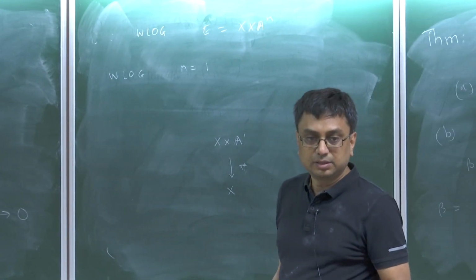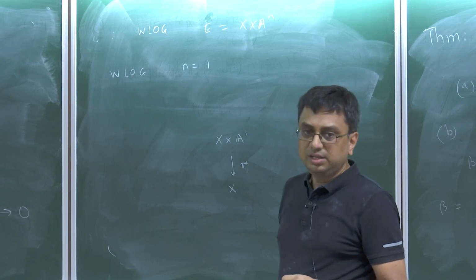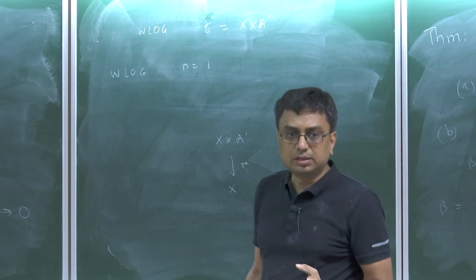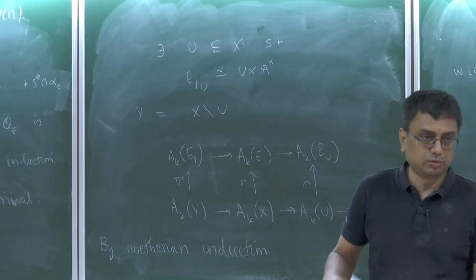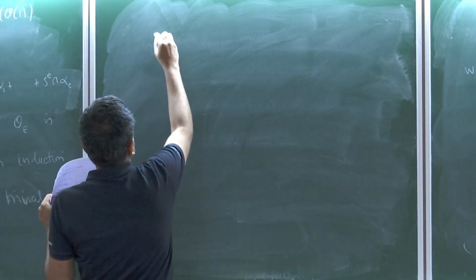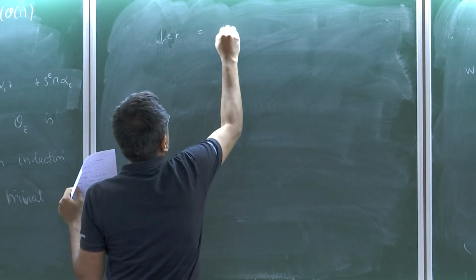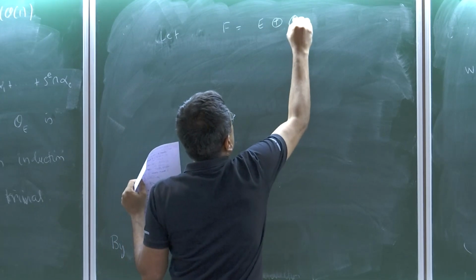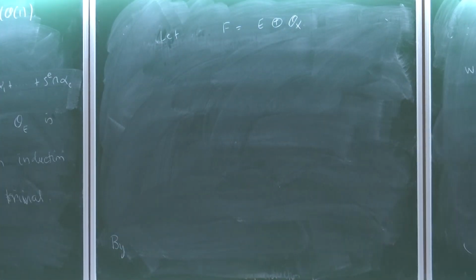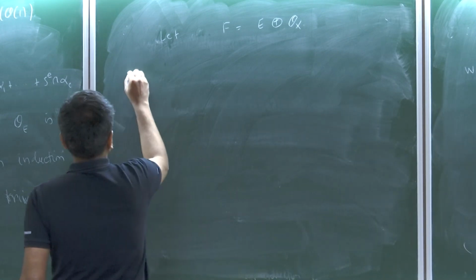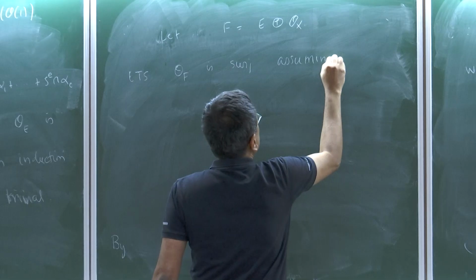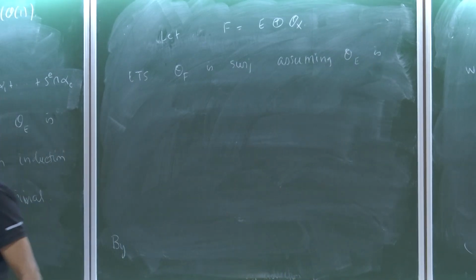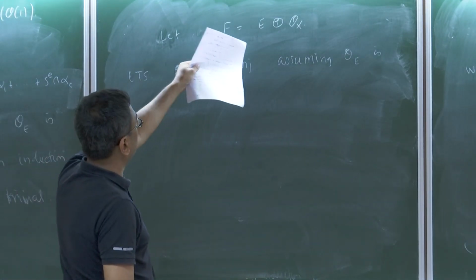This works on any Pn bundle, not necessarily for a projective space bundle? The surjectivity? Yes. But for any Pn bundle, I don't know what O(1) is. If there is Proj, then there is O(1); if I just have locally Pn, I don't know if there will be an O(1). So the idea is, by induction, let F be equal to E direct sum OX. F is trivial, E is also trivial, but F has rank one more. So enough to show theta F is surjective, assuming theta E is. This is by induction because I can increase the rank one at a time.